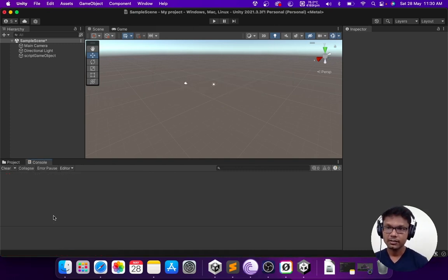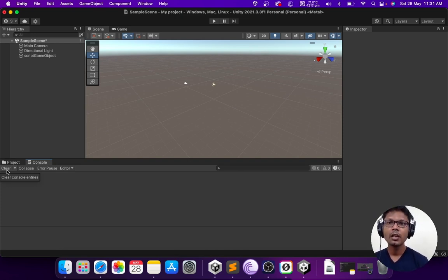Yes, it went. But sometimes what happens is when you compile, there are multiple errors, and sometimes it might not clear, so you can very well click on this clear button. But remember, if the errors are still persisting, then it is going to come back again and again. So make sure to fix your error and then come back to the console window and click on clear, and you should be good to go.